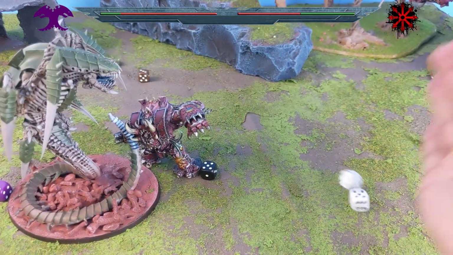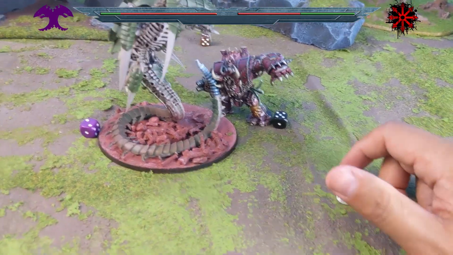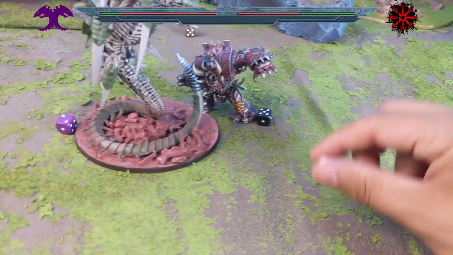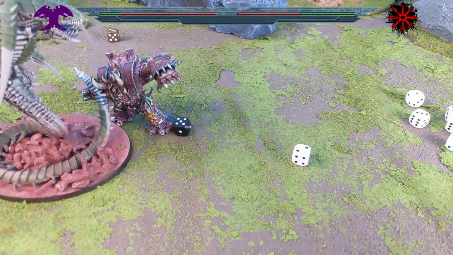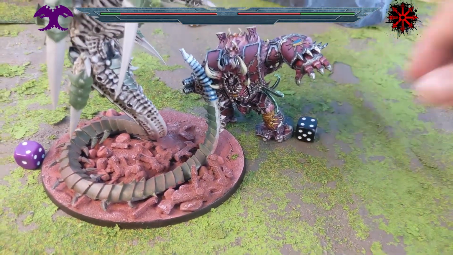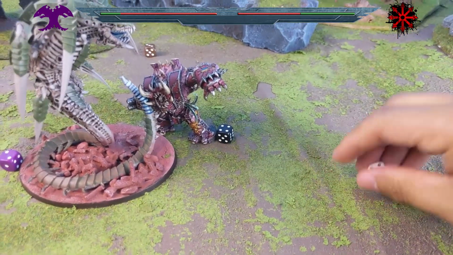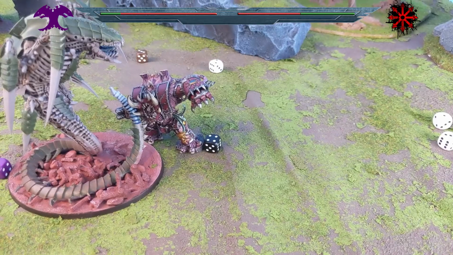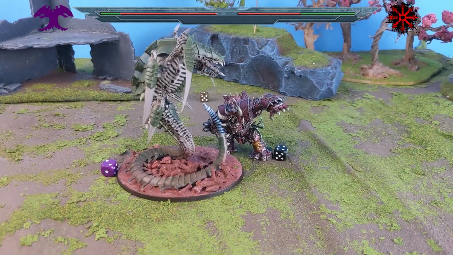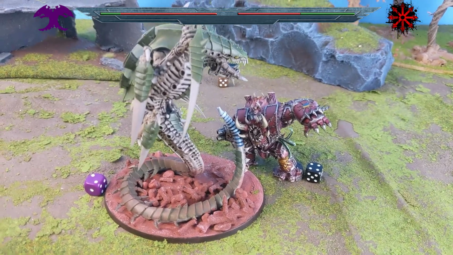Not going well, is it? Oh, 1 got through. No AP on these scything talons, so the Dreadnought basically gets its 3 up, which fails. So the Dreadnought is actually down to 4 wounds. Okay, interesting. We now get 1 attack with the tail, so we're going to be hitting on a 6. Missed. So that is the end of the Helbrute turn 2. So now we're going to have to go to the Tyranids turn 2.